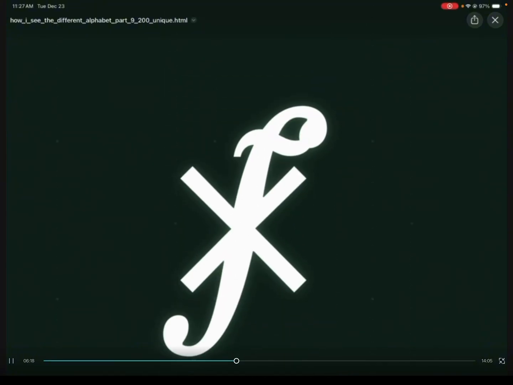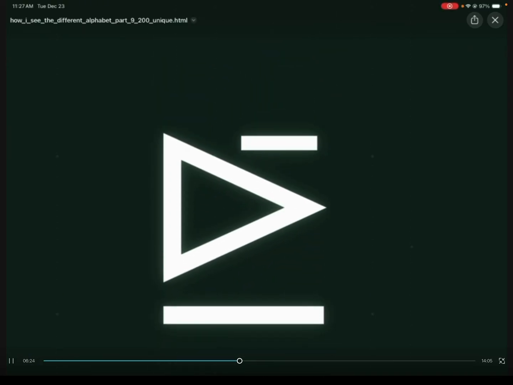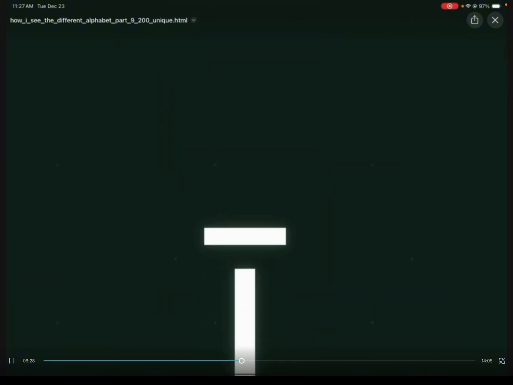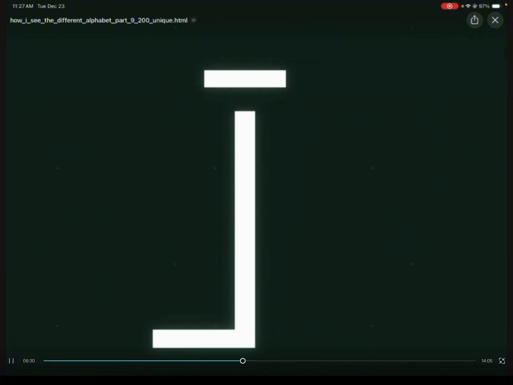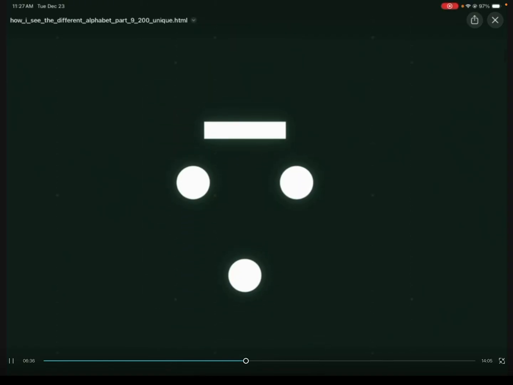An X with a curvy girly S looking thing. Line on the bottom, delta pointing right, line. A squarey J with a line. Upside down dice, three dots with a line.